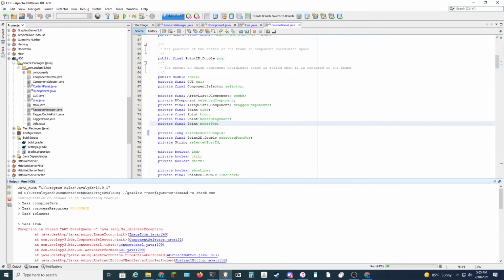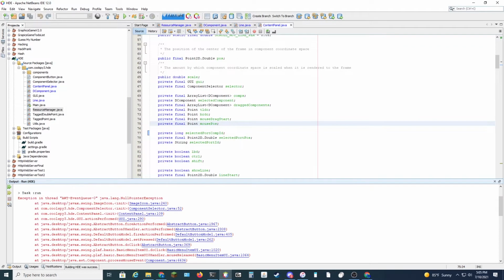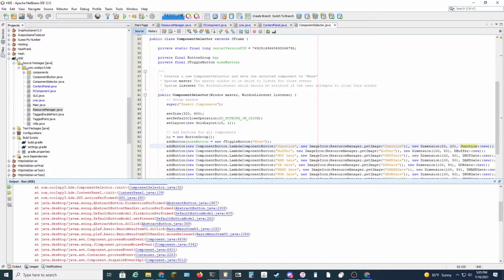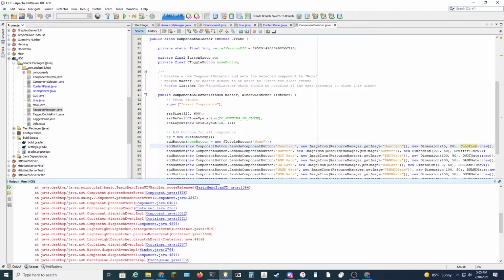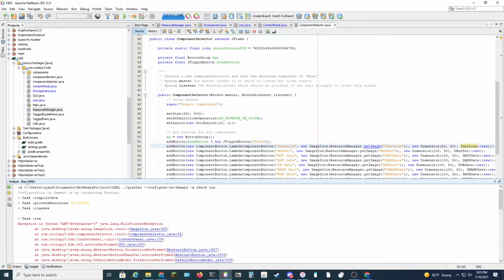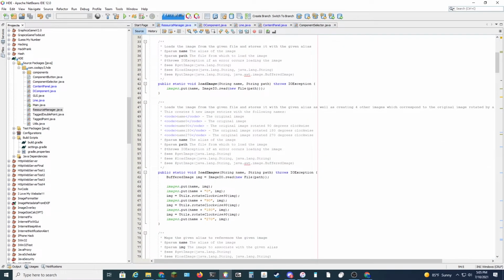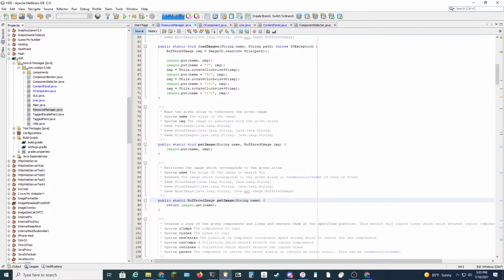So apparently we have forgotten something. Let's have a look here. Judging by that, looks like there's been an error with loading the image.